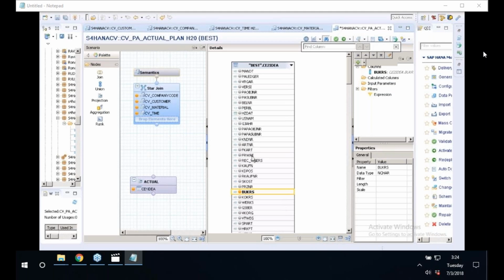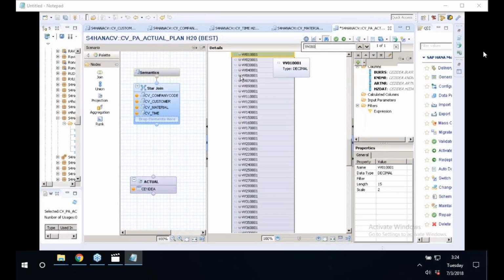Customer, this one, KNDNR. Material, ARTNR. Material, ARTNR, you can link to this. Date, we can link to this HDAT. Measures, VB010. Sorry. This is the plan one, so here you have plan.